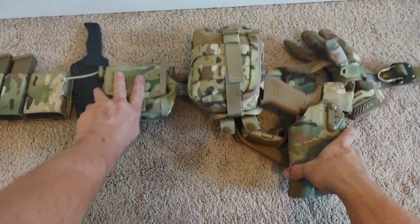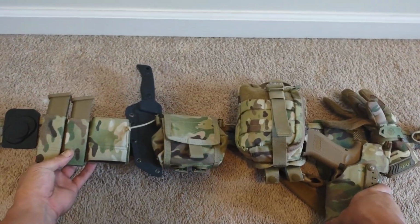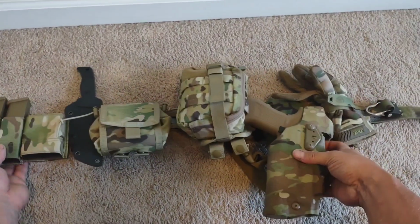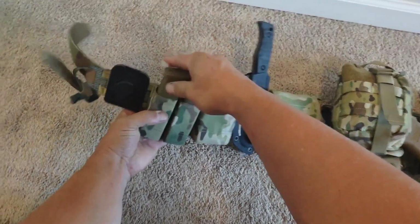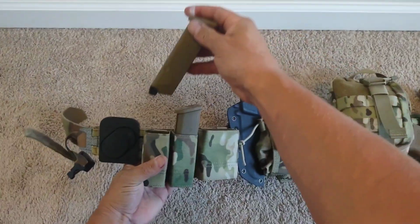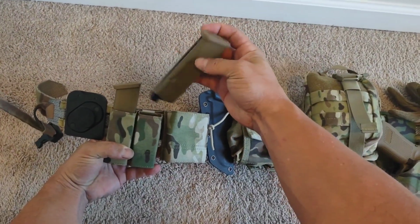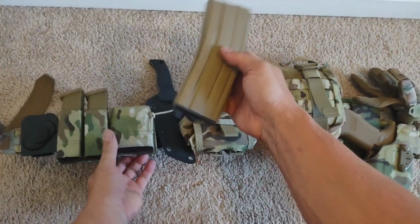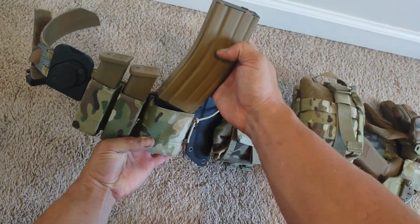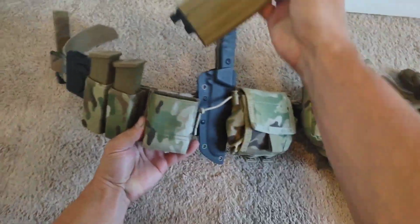Alrighty, and with that said, I guess we saved the best for last. So this is the Pettech Gear Multicam battle belt. This basically goes hand in hand with my Pettech Gear V5 plate carrier. This is supposed to be a knockoff of the Faro Concepts Bison belt, almost to a T. If you need a more detailed look at this belt, feel free to take a look at my low budget loadout for this belt specifically.